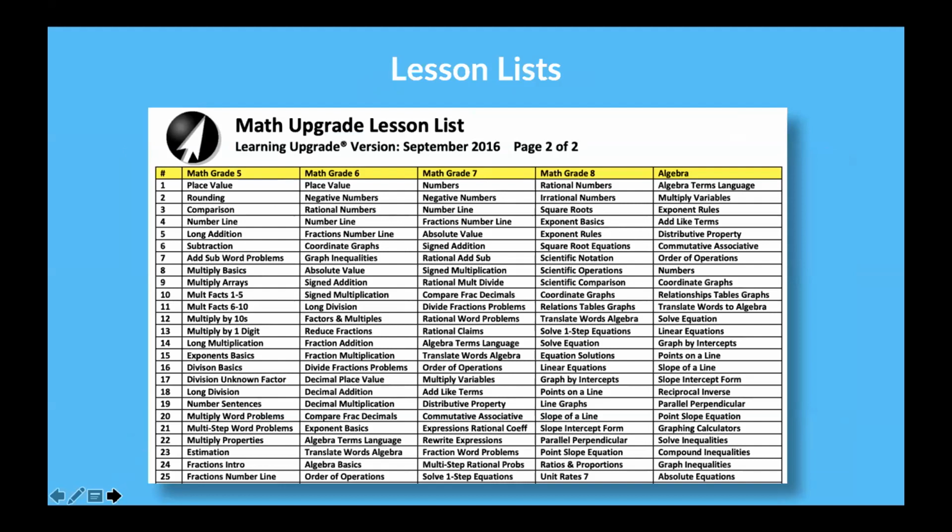So, let's say you want to assign lessons. You can unlock Learning Upgrade courses. So by default, they work one at a time. But let's say as an instructor, I say, hey, I want my learner to work on their multiplication facts. Then you can just unlock it, look at your lesson list and say, hey, I want you to work on 10 through 12 today. I'll check the report for that. And then you can assign new lessons tomorrow.